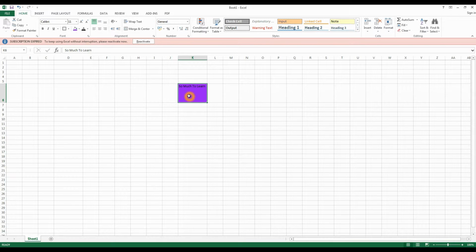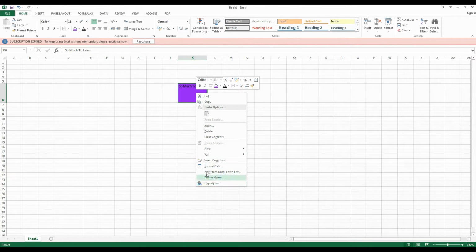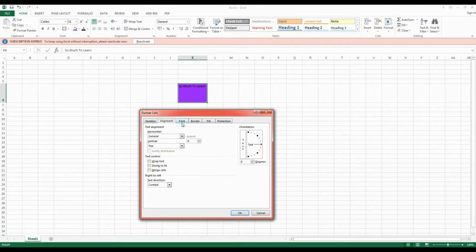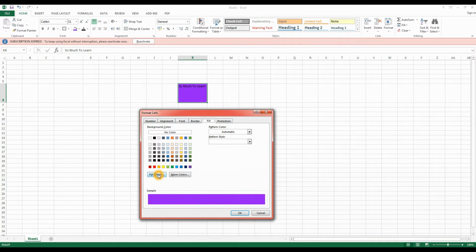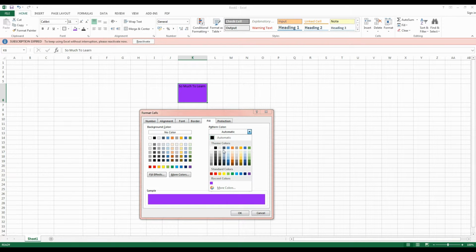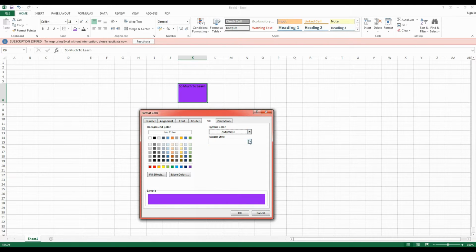But what we're going to do is we're going to actually format it a little bit further. So if you wanted to, you could actually gradient it. And all you do is you go into Format Cells from the drop down menu, and in here you've got the options across the top. If you click on Fill and Fill Effects, but just before I do that I'm just going to show you, in this option you can select those colours standard again, but in this particular one you've got what you call greying effects. So you've got your dots and your lines and your verticals. So you don't necessarily have to have a colour, you can actually just gradient it by using this option.